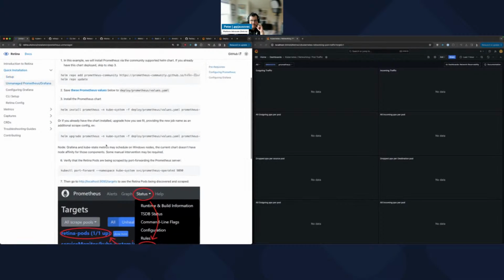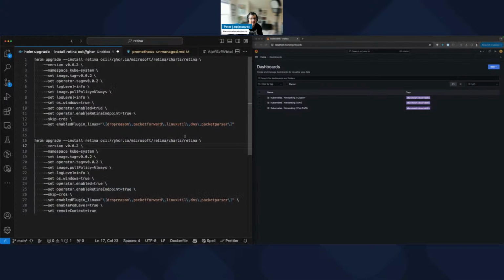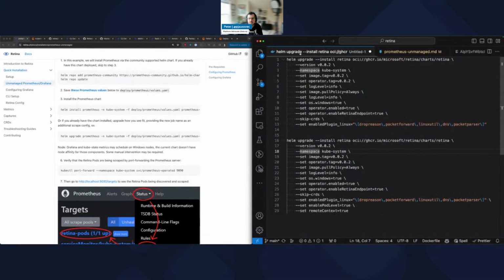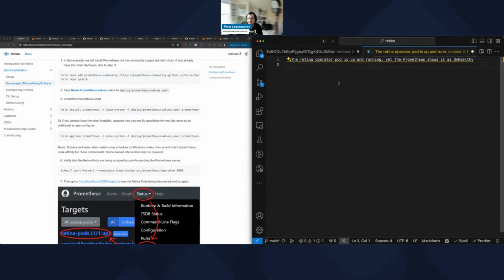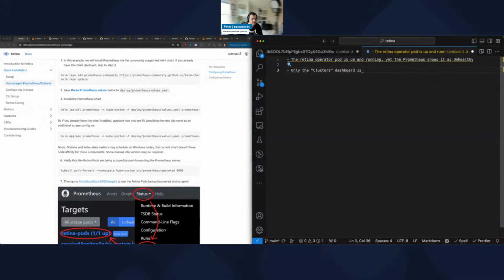We did this. We do have all the dashboards. Well, that's another issue, right? That I can log. Let me go here. Where are my notes? Here, right? Yep, this one. Only the clusters dashboard is installed.